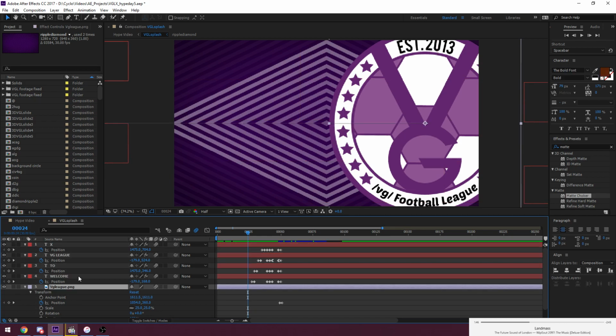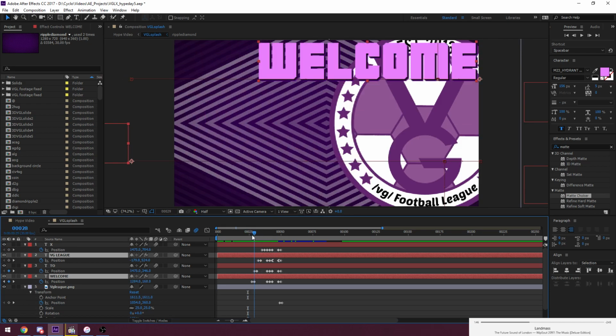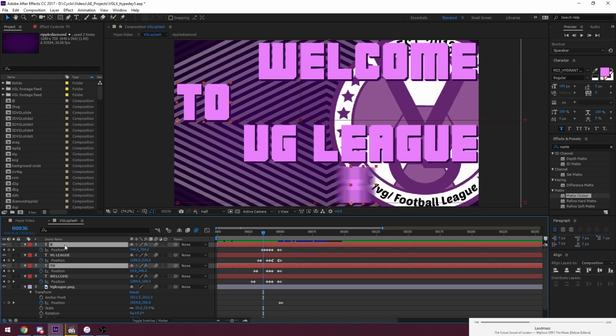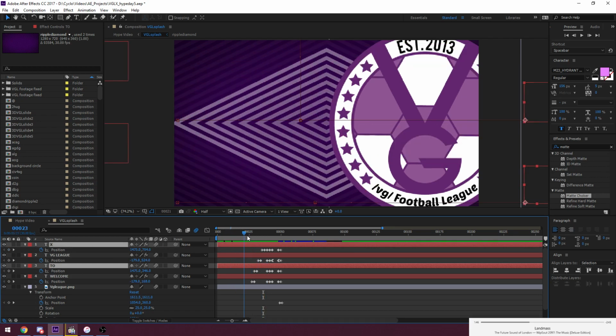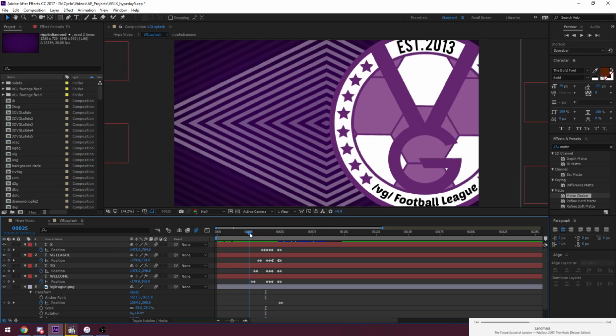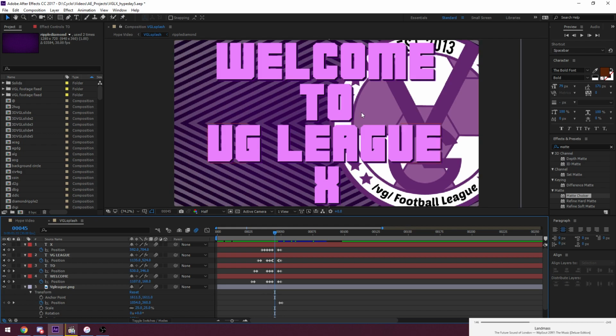I've got those 4 layers, and I wanted 2 of them, so these 2, to come in from the left into the right, like this. And obviously they're offset in time, but they have the same modification going on. And then I wanted these two coming from the right into the left. And again, they're offset. They're also offset to match with the music. And then they come in. They're all into the screen, and then I wanted to center all of them up. So that's what I do here. Got another bunch of keyframes set up. Makes it so everything is nice and to the center.